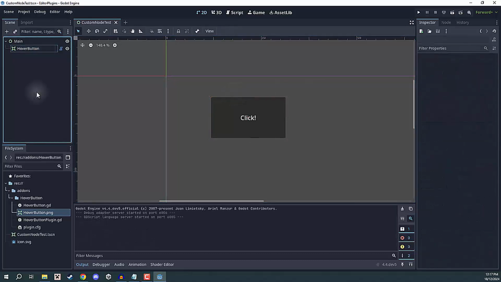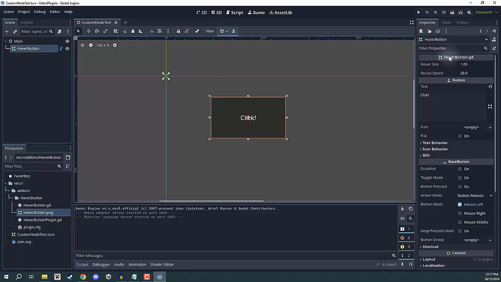Okay, and after restarting the editor, as you can see, we now have our special hover button icon working, okay? So when we click on it, you can even see next to the script name, it says hover button, and then we have this icon, okay? So everything's working great. So now you can basically install this plugin, you can add it wherever you wish, if you want to easily implement this new hover button plugin.